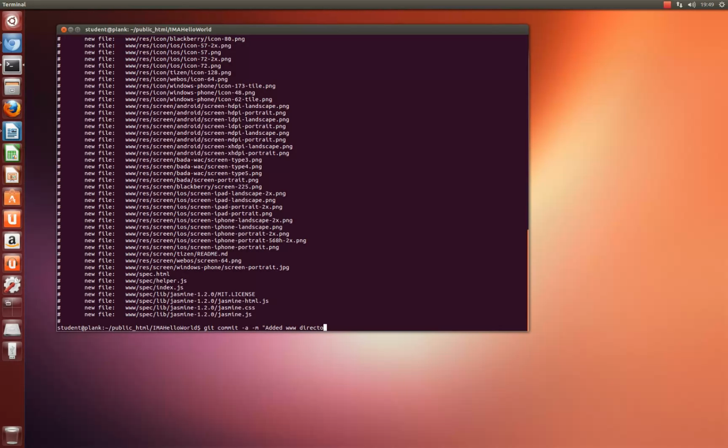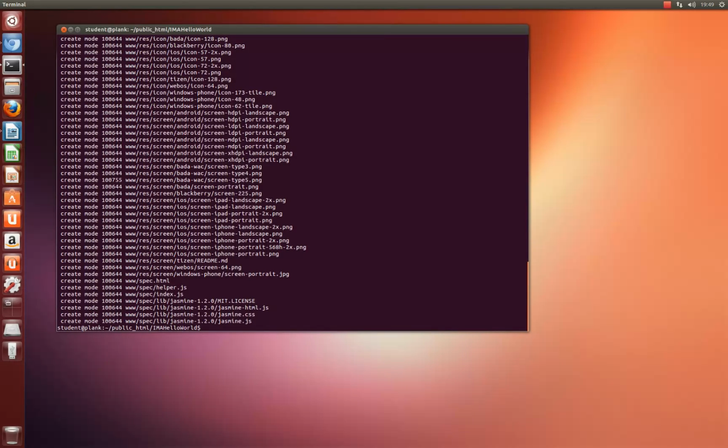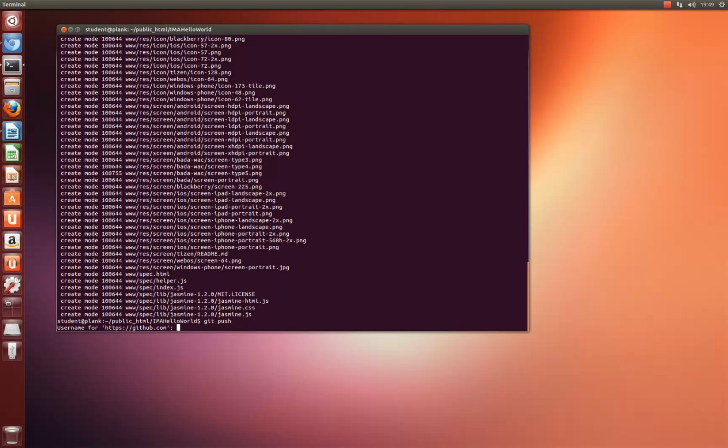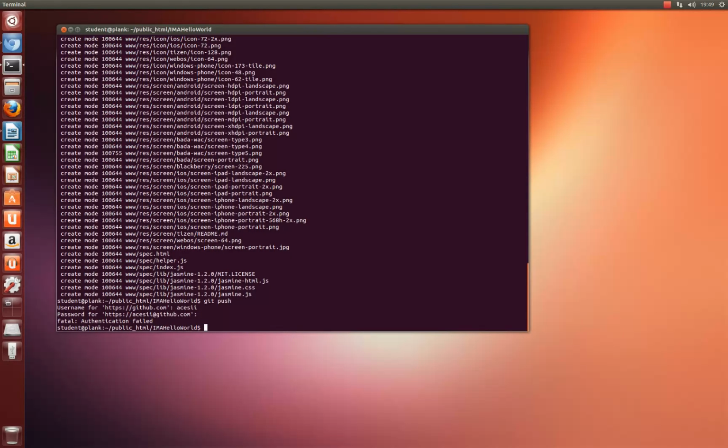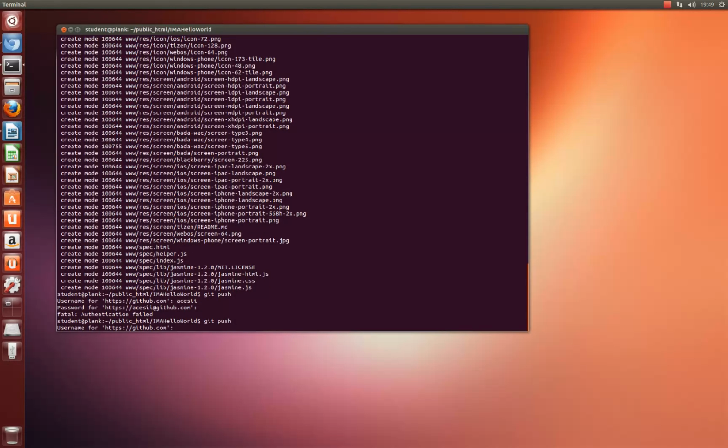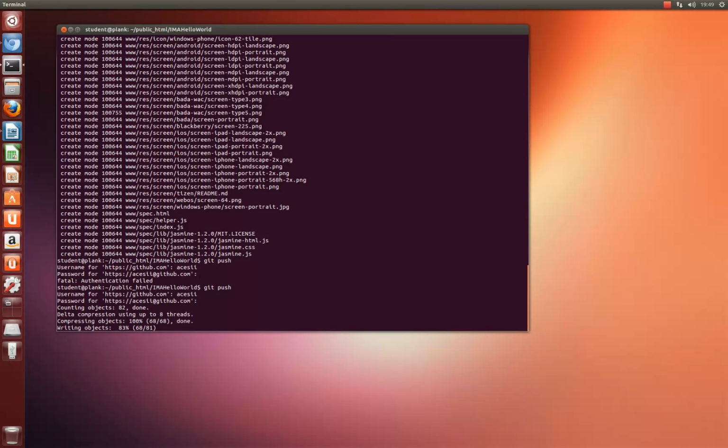And I can say git push. What that's going to do is push my changes back up to GitHub. It prompts me for my login. And I can't type my password. That's better.